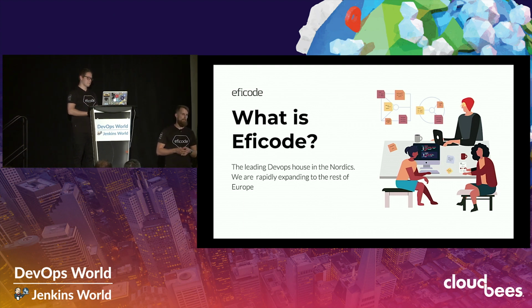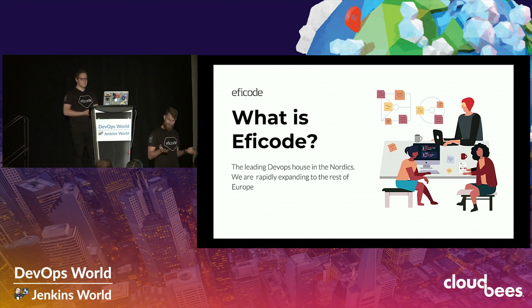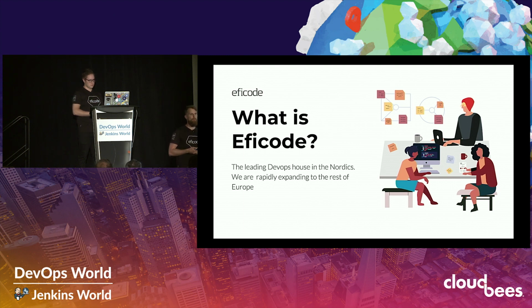We have worked at the leading telco in Finland, doing a lot of DevOps things, if you can say so. We have helped the development teams there to modernize their ways of working, to help them to use Kubernetes and create cool pipelines that integrate Jenkins with Kubernetes. And that's why we are also here to talk about this topic today.